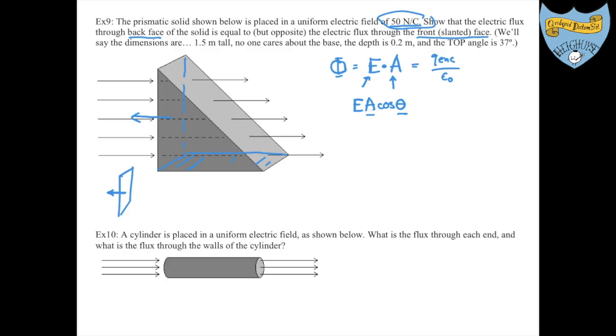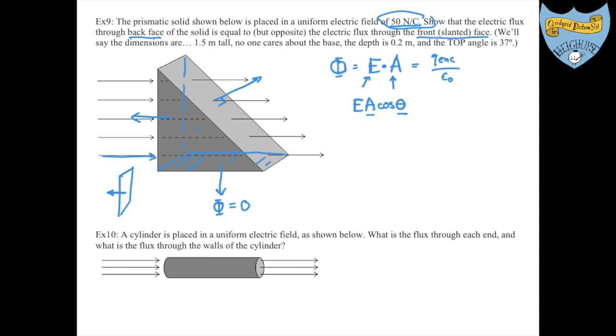For the bottom face, the surface area vector is pointing straight down. For this sloped face, the surface area vector would be something like that, perpendicular to the side. And then the front and back, the two triangular faces, I'm not going to try to draw those, would be coming straight towards you and straight away from you. The surface area vector for the bottom face being straight down and these electric field lines going directly to the right give you an angle theta of 90 degrees. So the flux through the bottom is 0 because cosine 90 is 0.